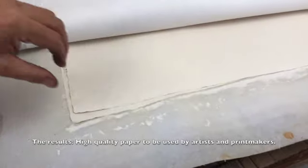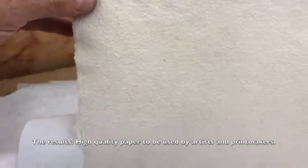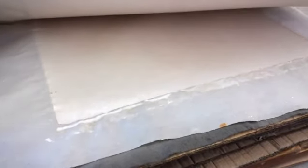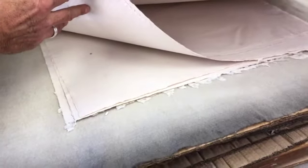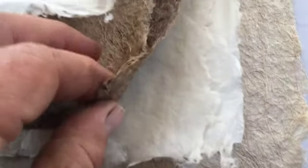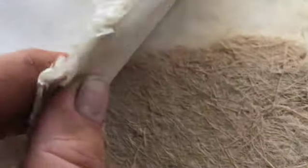And these pieces of paper are mainly for the art industry. It is used by artists and printmakers, and it's very high-end, good quality paper. There's also no limit to size, depending on the tray and the screen. Some of the paper, depending on how fine the fibers are, is like tracing paper, and some are very stiff and hard, like cardboard.